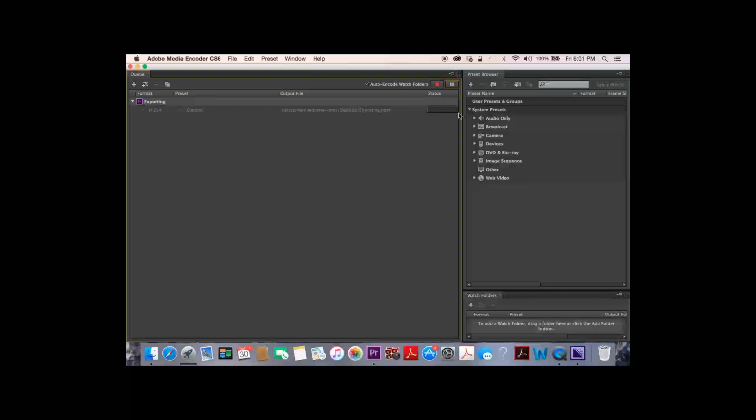This is the bar that you're going to be looking at for it to be exported fully. You can see the bar is moving relatively quick because it's only 9 seconds. And from there, once the export has been completed, you are set to view your project.